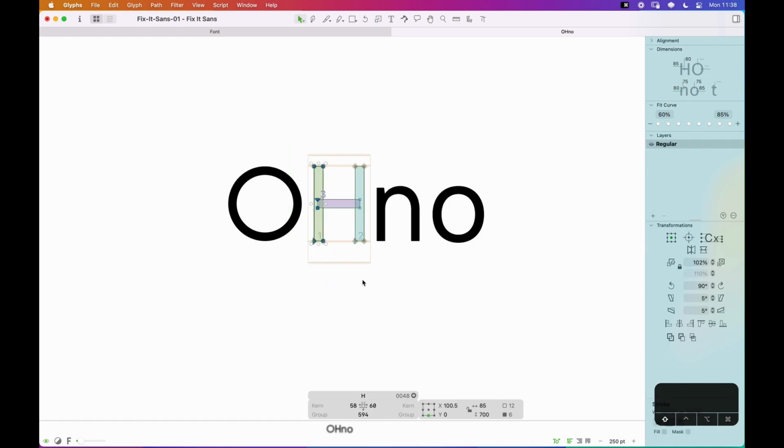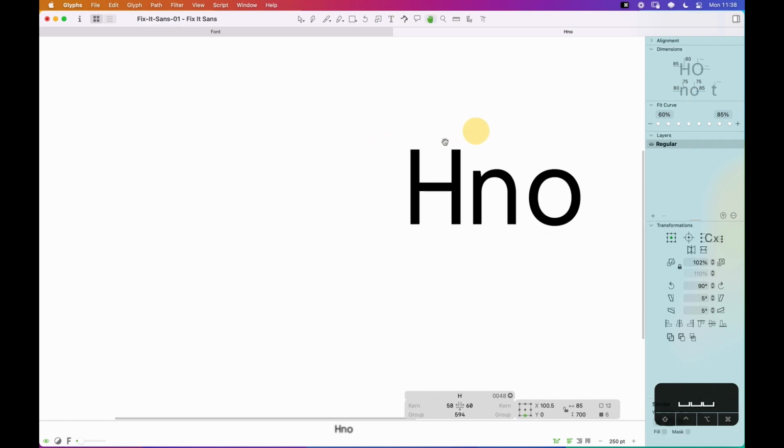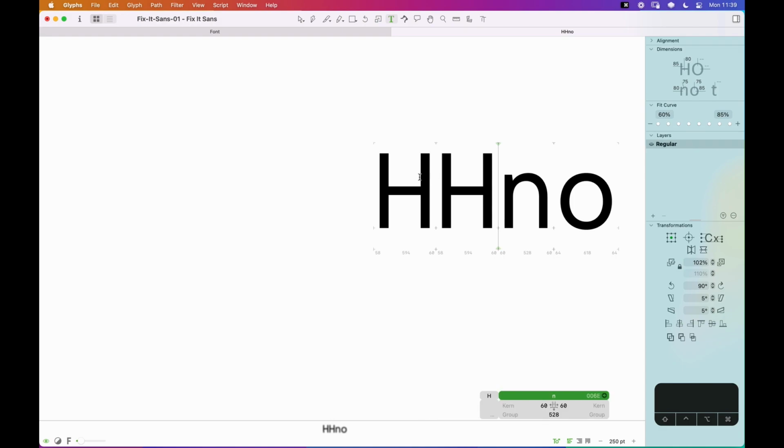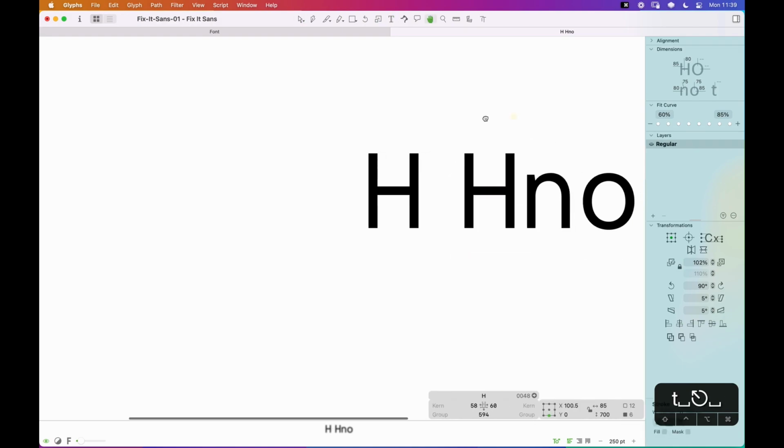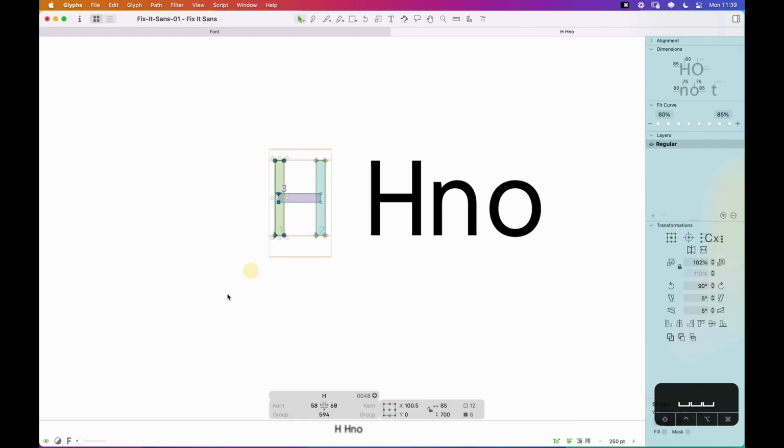The other thing I'm going to do, just looking at the H next to the N and the O, is bump this out in width a little bit, and I'm going to move my O out of the way so that I can do this. I'm also going to add a space here so I can use one to adjust while I look at the other in context. So I'm going to bump this out. I don't really think it needs to go out a ton, but something just a little bit wider. It didn't need to go very much, so I think I'm pretty happy with that.